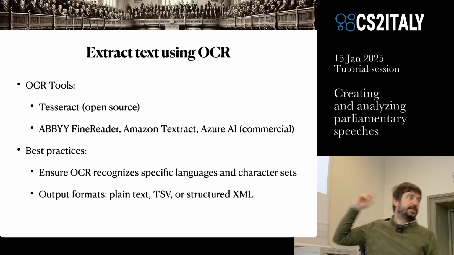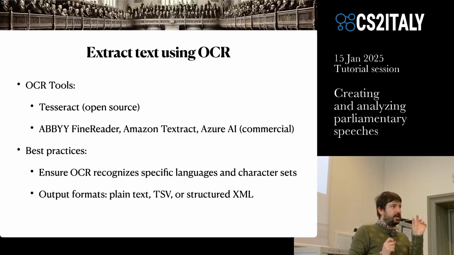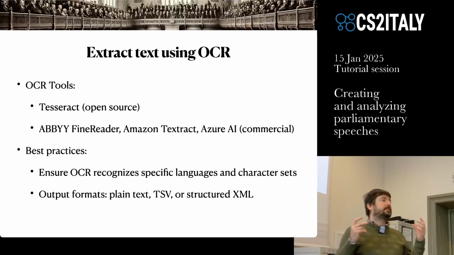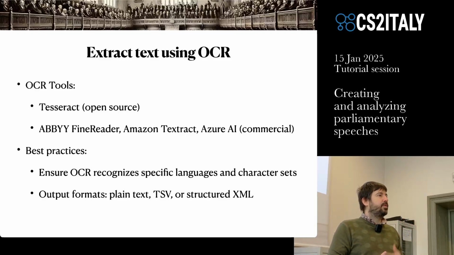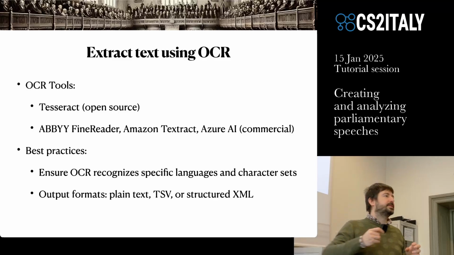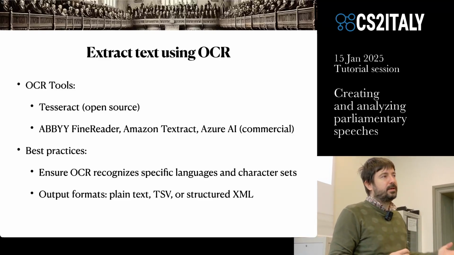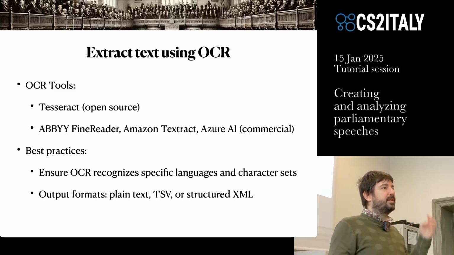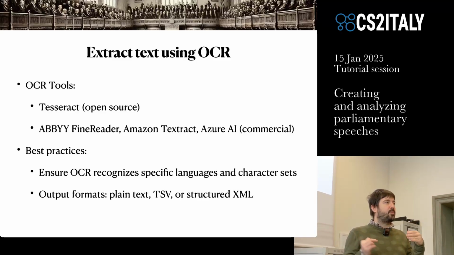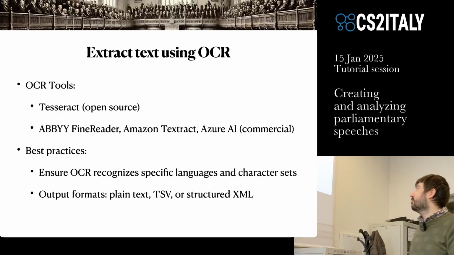So another option is TSV. TSV gives for each word also the position in the page. So you can quickly get the whole text by taking just the words, or you can build another layer on top of this TSV to understand whether a particular set of words is a caption of an image, or a header or a footer. For example, one of the difficult tasks in cleaning the Italian Parliament dataset was to remove headers, footers, page numbers, titles, and the indexes. At the beginning of the document, there are indexes with all the people speaking with the number of pages and so on, but you need to remove this kind of information.